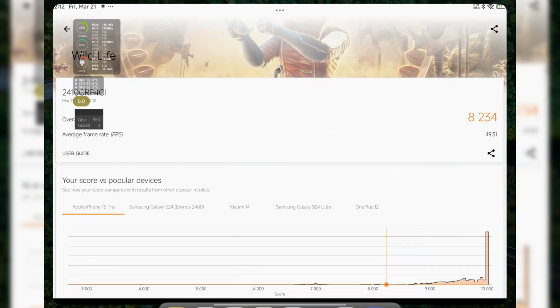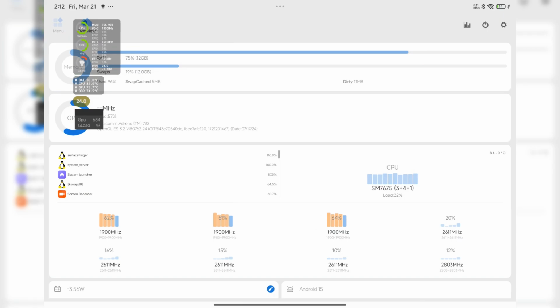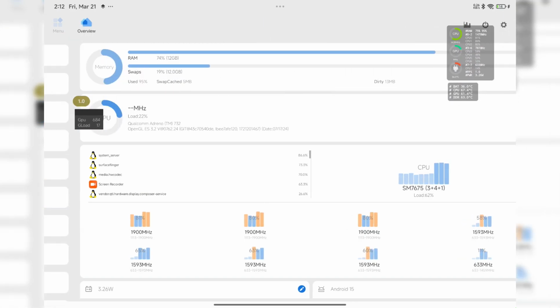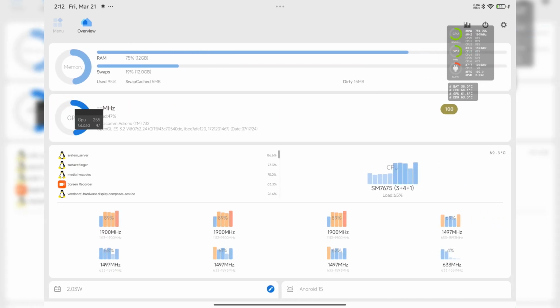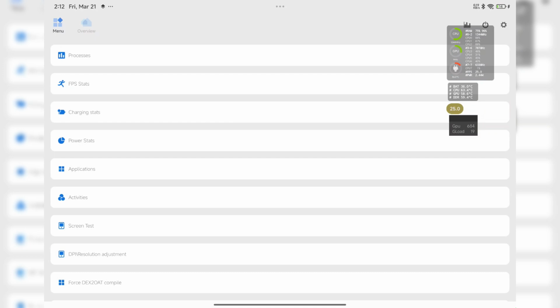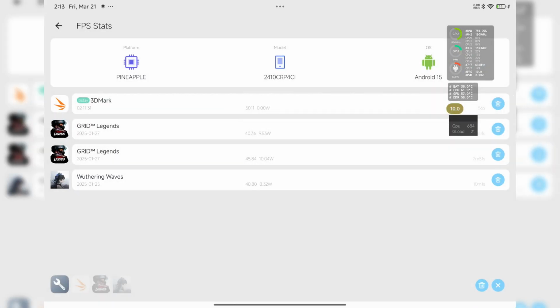Okay, now let me show you. You can go back into your Scene application. So here is your Scene application, and let me just move these, just to give it a cleaner appearance. Okay, so you can just swipe over, or you can click on menu and then go into FPS stats, and over here you can see your FPS stats.